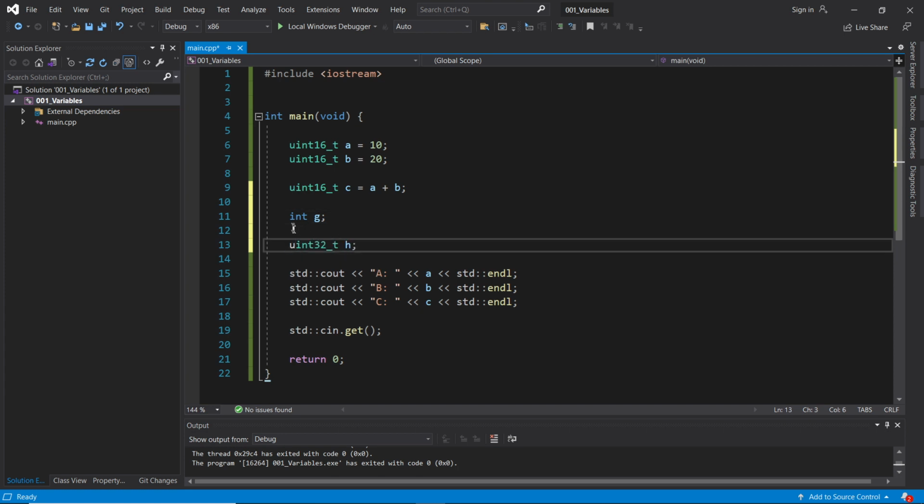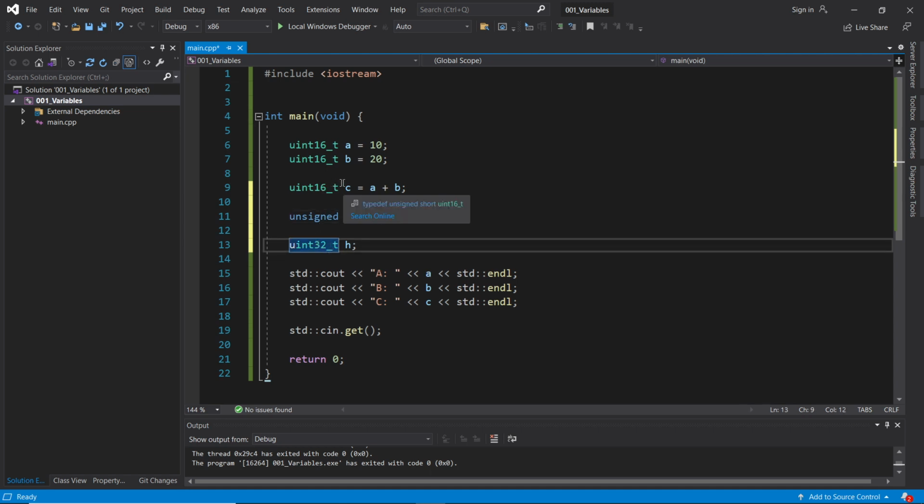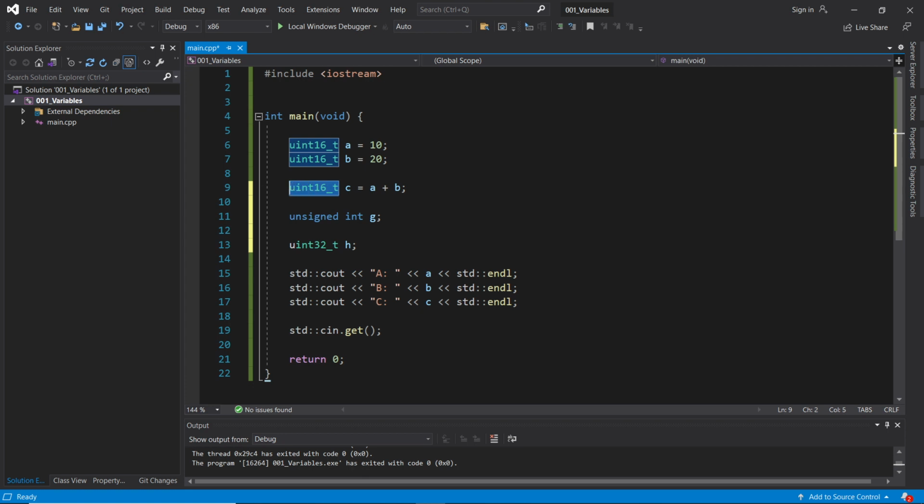Now, if we wanted to go with an unsigned number, you may see something like unsigned int. Now, I particularly prefer to use these uint and int types with the number of bits after them because I find it generally keeps things a little more consistent with describing exactly what type of values we're working with, especially when we're dealing with microcontrollers.